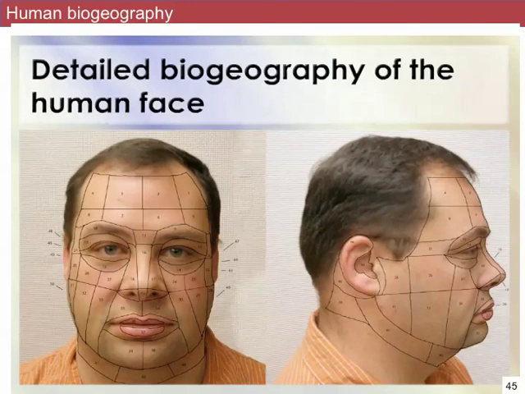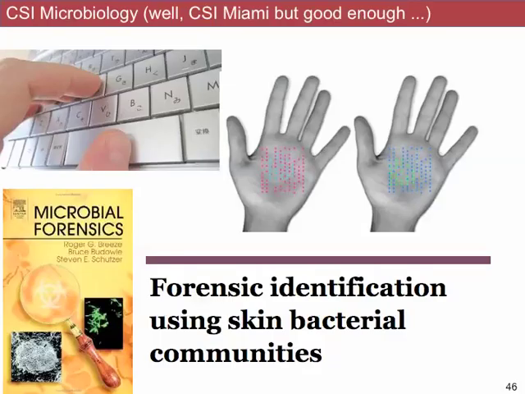This poor graduate student in Colorado had every part of his face sampled. It wasn't destructive sampling, it was just a swab, but still. And you get actually different organisms on the top of the forehead from the chin. I mean, this is really basically a planet. Each individual person is the equivalent to the ecosystem on a planet.